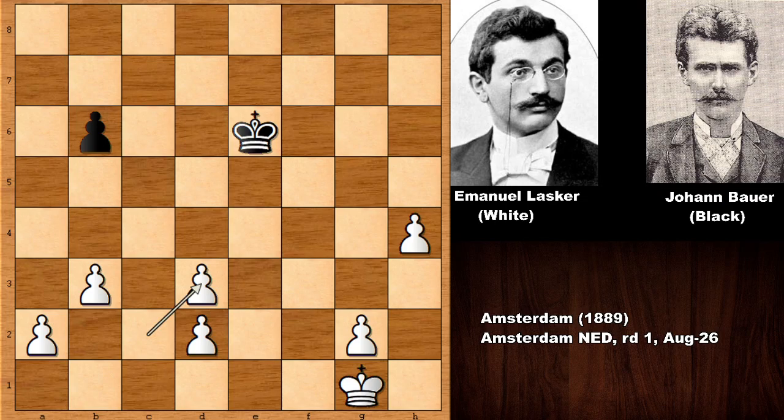What a crushing, incredible chess game by Emanuel Lasker. So this was the final move of this chess game by Emanuel Lasker, and after this move, Johann Hermann Bauer resigned. What a beautiful, incredible chess game by Emanuel Lasker. Double bishop sacrifice. Incredible stuff.